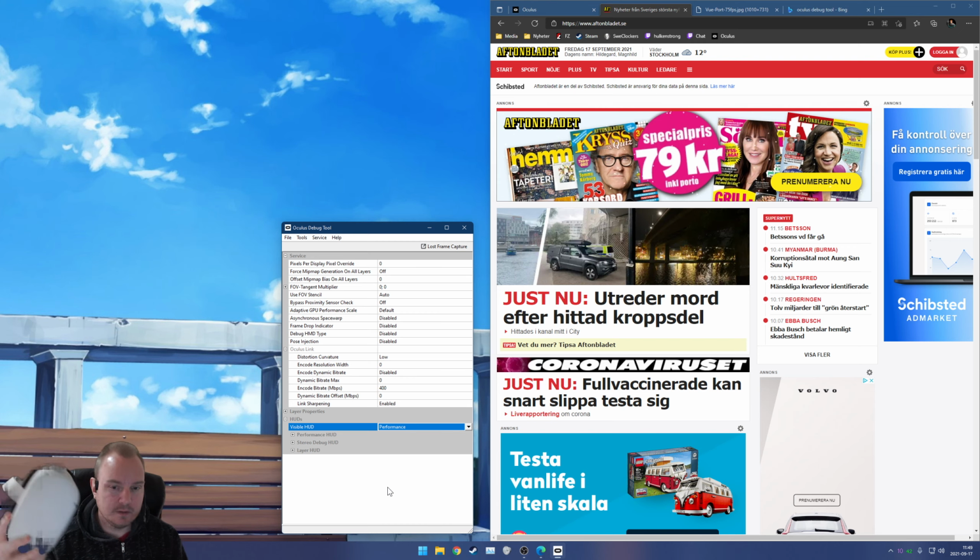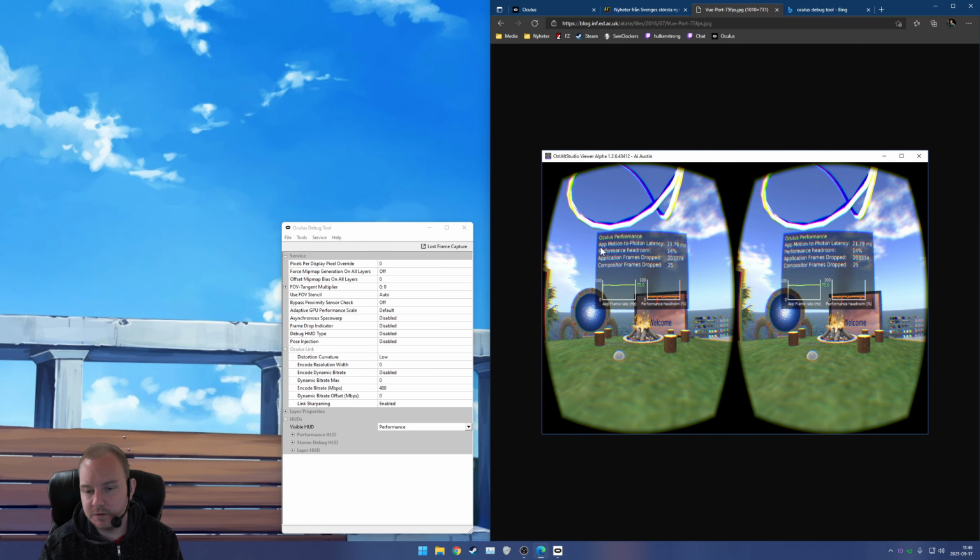And in the headset, you will get a nice little graph, as you can hopefully see here on screen, and it will tell you your latency, input delays and stuff like that. I was getting around 35, maybe up to 40, so pretty decent. I have the same using Link and Airlink, so I'm guessing my Airlink is pretty optimized in that way.